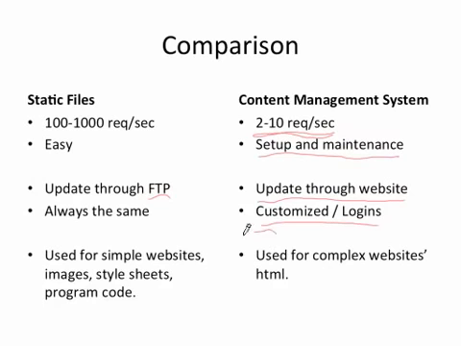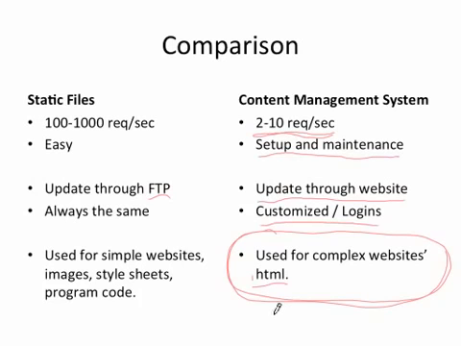So we find that content management systems are used for most complex websites on the internet. This is usually generating what's called HTML. That's actual code that has most of the content for a website. We still have static files being served though. Most content management systems use a static system to retrieve things like images, style sheets, or JavaScript code. Things that don't change each request are typically served through the static file approach. But generally the main website runs through a content management system.